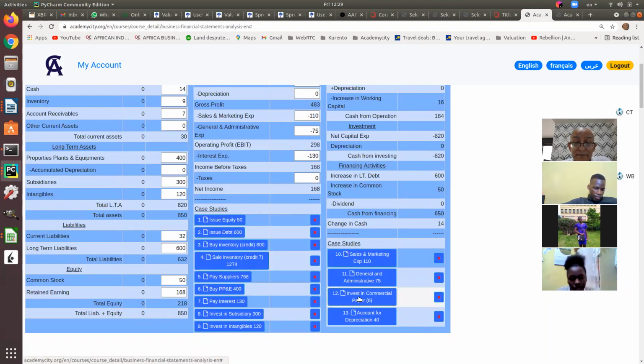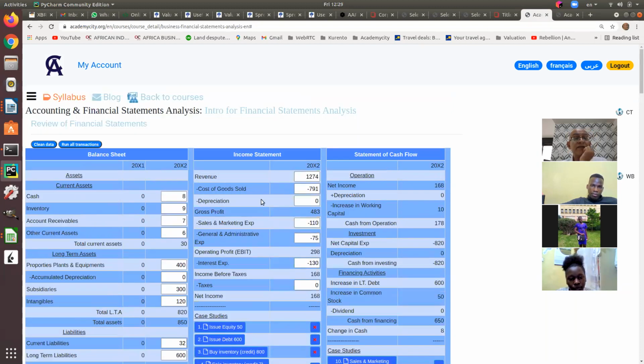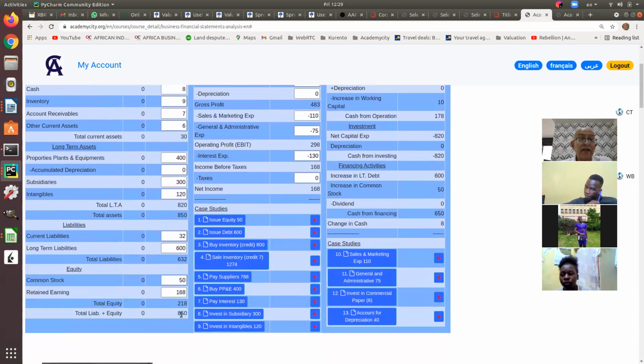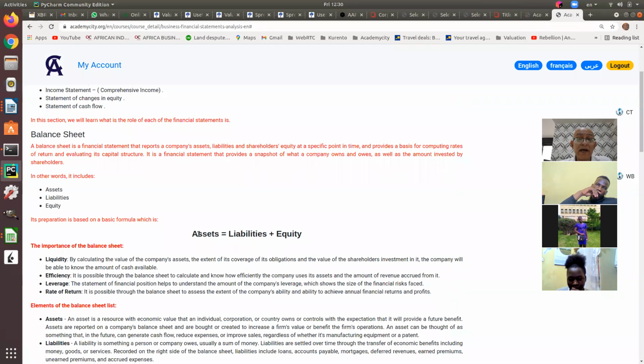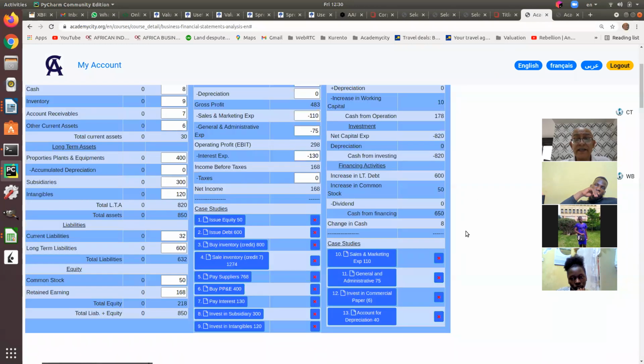Let's click it. Bingo, you see, cash went down by 6. Other assets went up by 6. Therefore, current assets haven't changed. Total assets remained at 50, and total liabilities and equity stayed the same. And therefore, the identity that we mentioned in the beginning holds. Remember, I always go to that. It's very important. Then you know you didn't make any mistake. And this is just one case.